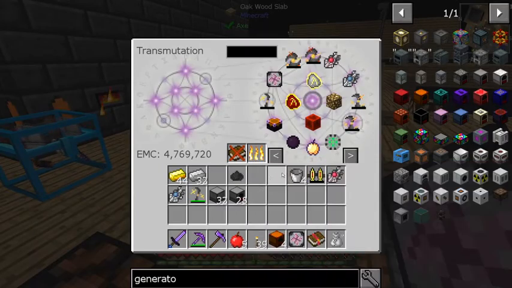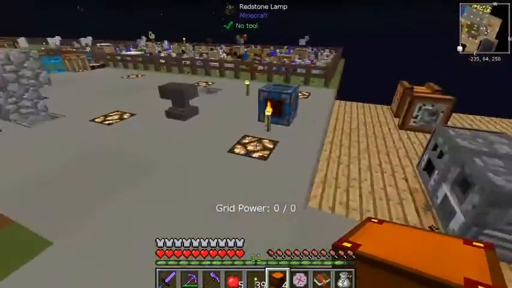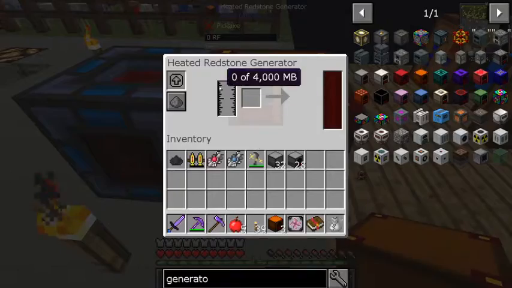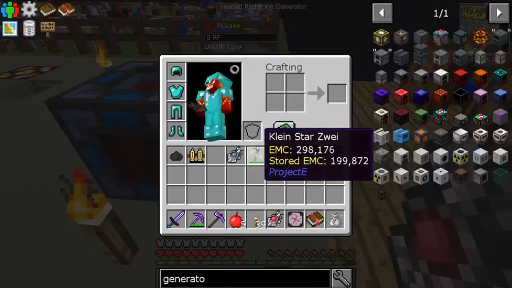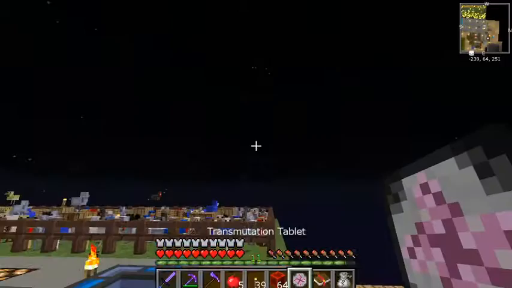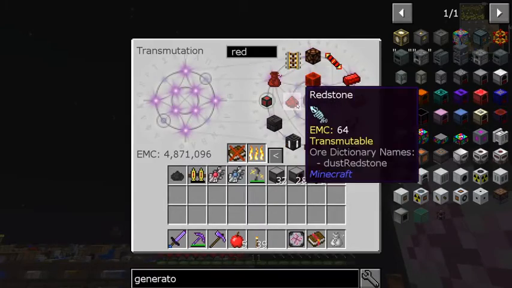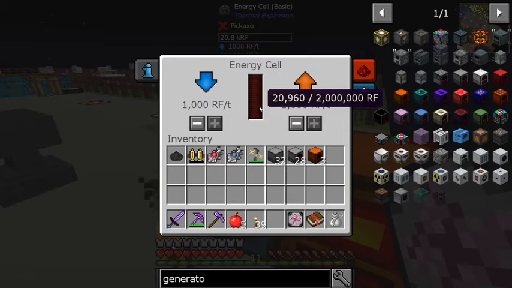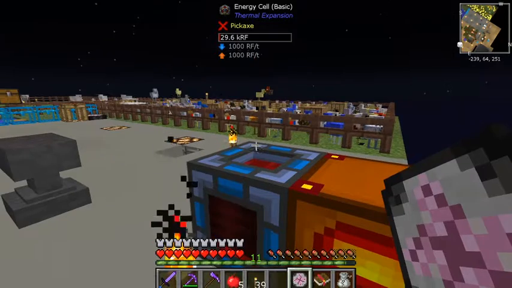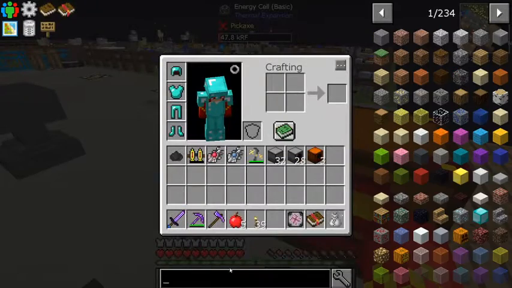That's good at least. Now, if I remember correctly, heated redstone generators, yeah, they require both lava and redstone. That, please. Oh, good. Oh, you can only use redstone. God, what? So this hasn't worked. This has backfired.